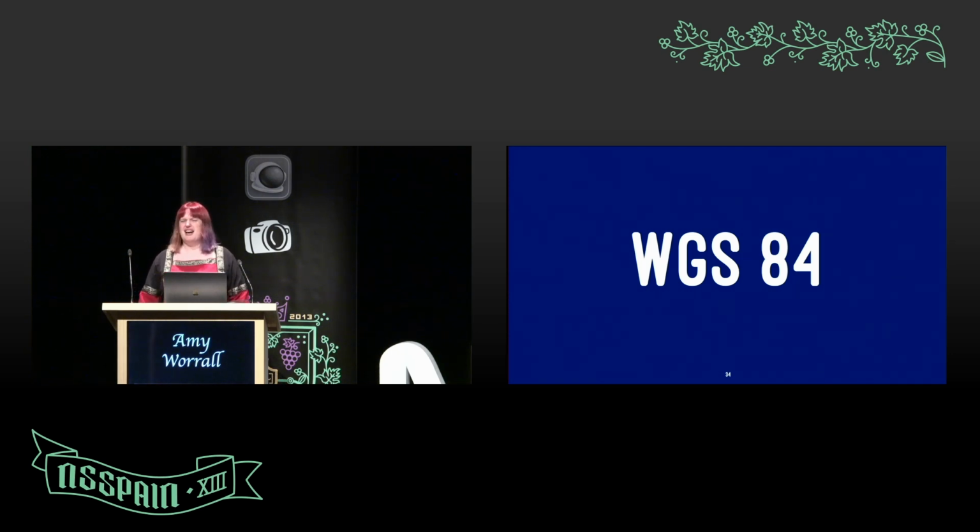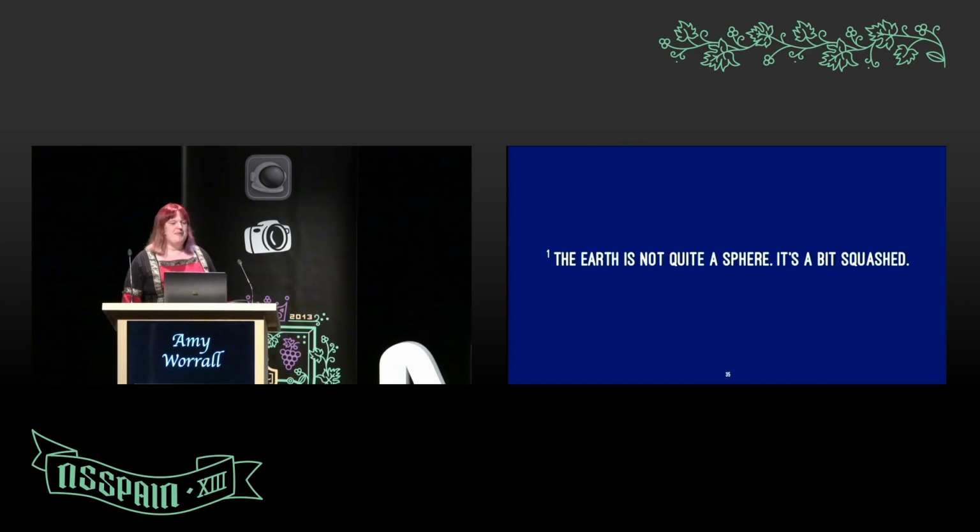I think I said a kind of sphere thing. So it's not actually a sphere. It's a bit squashed. And one reason that they've made new versions of this coordinate system is when they get a better idea of just how squashed the Earth is. But anyway, all our devices, all our map apps, and all that kind of thing use WGS84, so we're going to run with that.